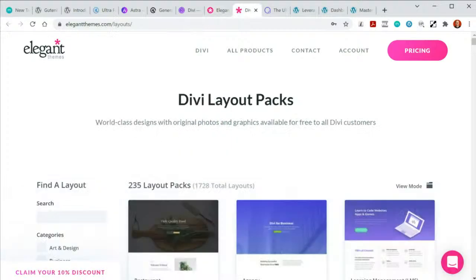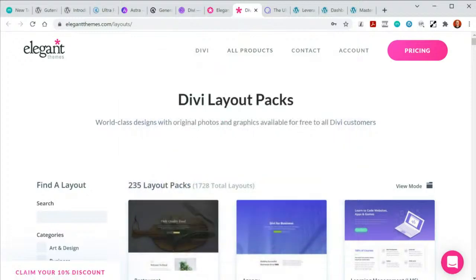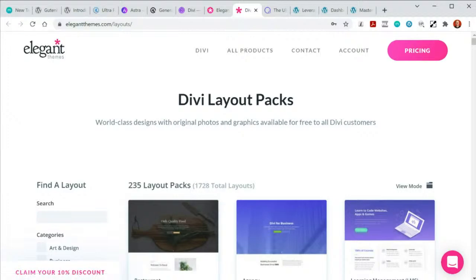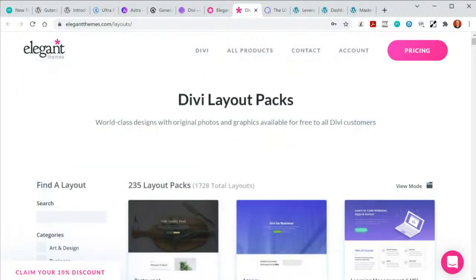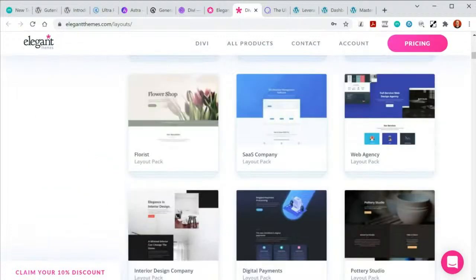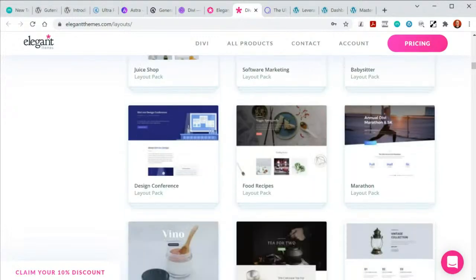And then thirdly, look at the layout packs that are available for Divi. This is just a web page. If you go to elegantthemes.com, roll over Divi and click Layouts Library, that's where I am here. You can see there are a number of different layouts and styles, and these are not single pages.